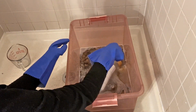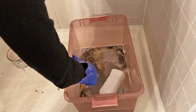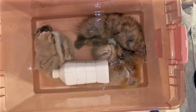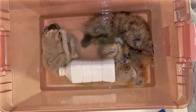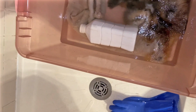The instructions say to weigh the skin down with a milk jug that is filled with water and to lift the skin up every day and turn it around so that the solution can get to every crevice. The instructions say not to have any folds on the skin, but since the fox was case-skinned, I couldn't get it completely flat, so I went and turned the skin around twice a day. I kept the skin in the solution for 4 days and now it had turned into this grayish color.